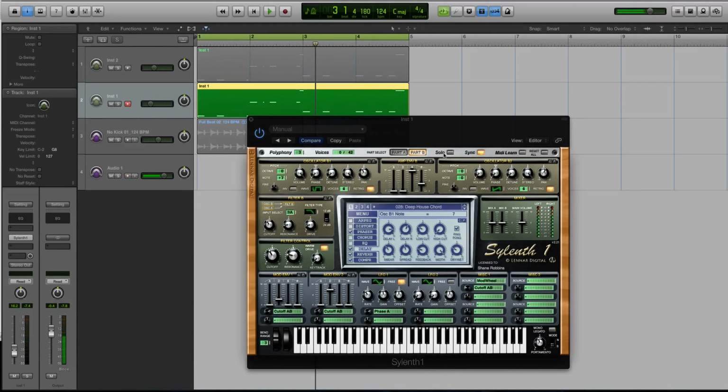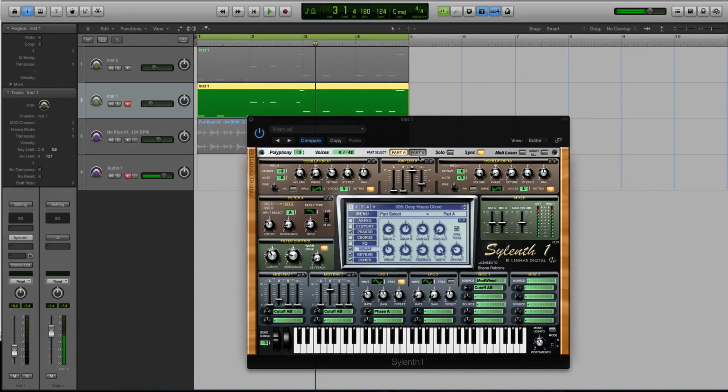Now if I play a C note, in theory right now, I have one oscillator playing C. I have one oscillator playing E flat because we pitched this up to +3. And I have my third oscillator playing a G note because we pitched it up to +7. And there is a minor chord. If I turn this other saw up as well and pitch it up 7, you'll hear it more. All right, so those are all minor stacks. Pretty cool, pretty easy to do.